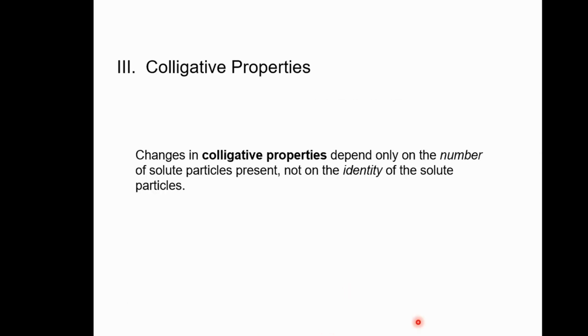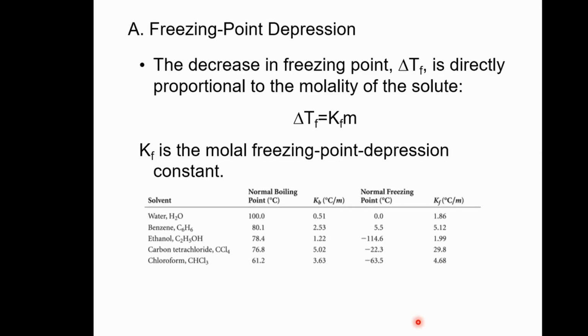Colligative properties. What are those? Changes in colligative properties depend only on the number of solute particles present, not the identity of the solute. And we're going to look at 3 or 4 of these. So when there's ice on your sidewalk, why do you put the salt on it? Yeah, to melt it. And you break up the hydrogen bonding by making the water undergo dipole ion interaction. Who's made homemade ice cream? And what do you do? How do you do that? Yeah, ice and salt. And so there's a variety of ways to think about it.